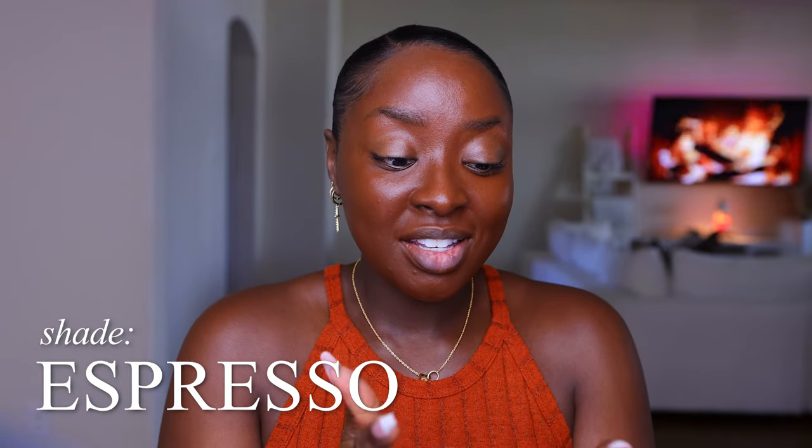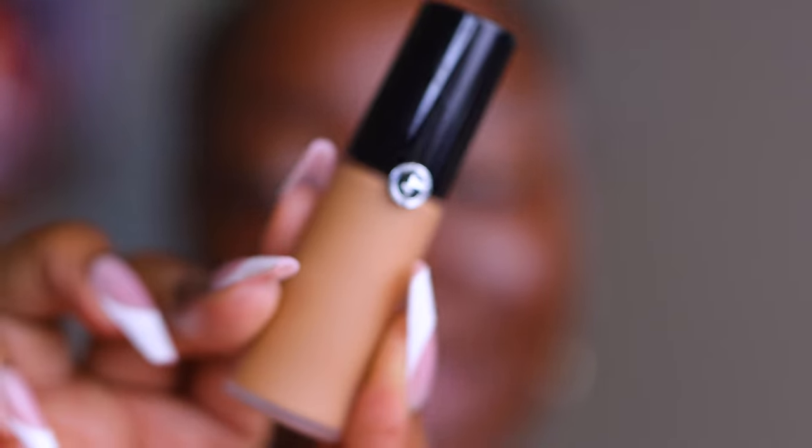Okay, I'm gonna take the NYX Bare With Me Blur Foundation in the shade Espresso. This stuff is so good. I love this foundation. It is gonna be darker, different undertone. You see, this is neutral. I need it to cover the end of my brow. So the undertone is different, but we're gonna make it all work and it's not even gonna be that obvious. Okay, we neutralized that. Armani did send the accompanying concealer.